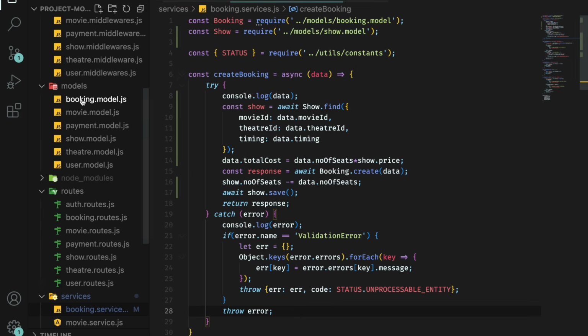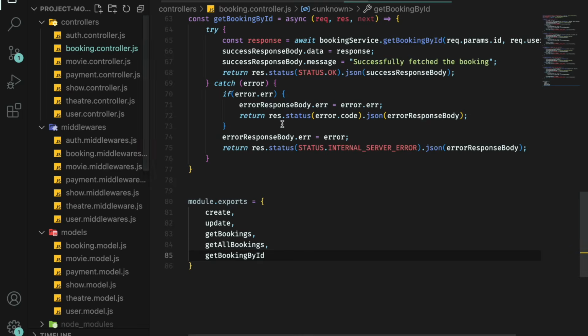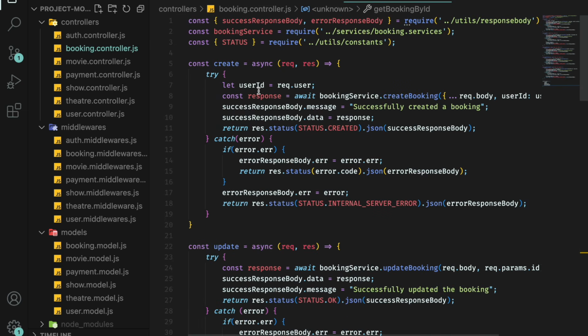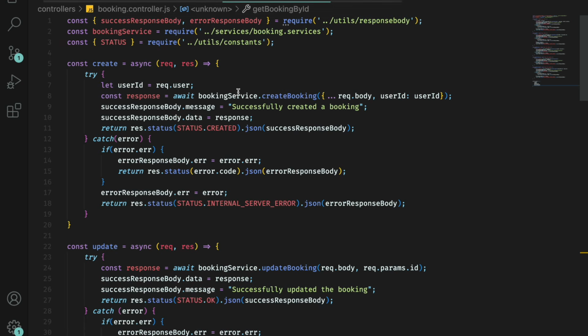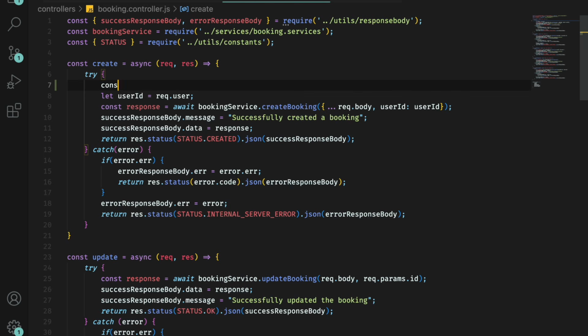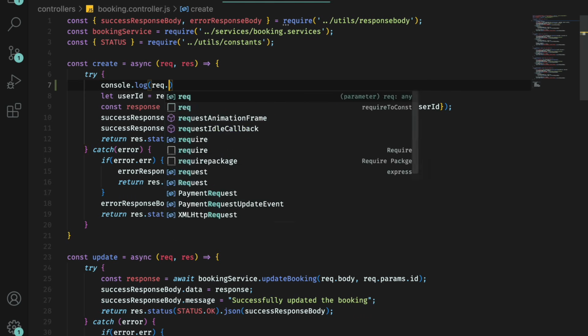Let's see the booking controller. Interesting. In the booking controller, let's say console.log request.body.